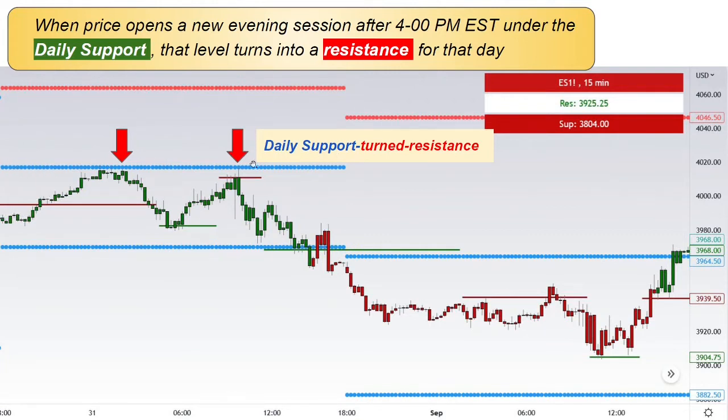That daily support turns into resistance, and in that particular case you can see that price tested it twice and bulls failed both times. We pushed it overnight, we failed, price dropped. We pushed it once again at the open of the morning session at 9:30 a.m. Eastern Time, and price dropped again, and it tested the secondary support, the lower blue line, and we will be discussing that line later in that video.